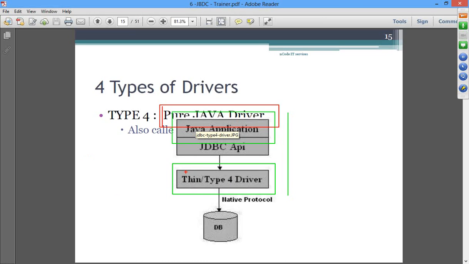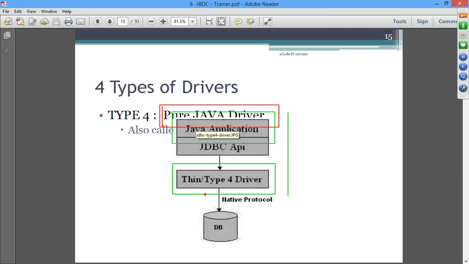The reason is, a thick driver usually, as opposed to thin, obviously you will have something called thick. A thick driver has multiple technologies, or it's heterogeneous. Means one program, our program could be C, then your driver is written in Java, then the implementation connectivity, that's a thick program. Whereas here everything is Java. So either you call it pure Java driver or you call it a thin driver. Now these are the drivers that we are going to use currently, and all the databases, all your projects are currently using type 4 drivers.